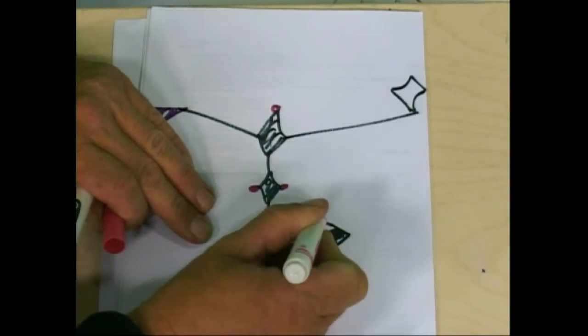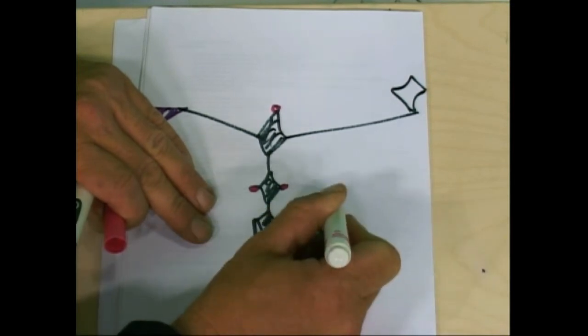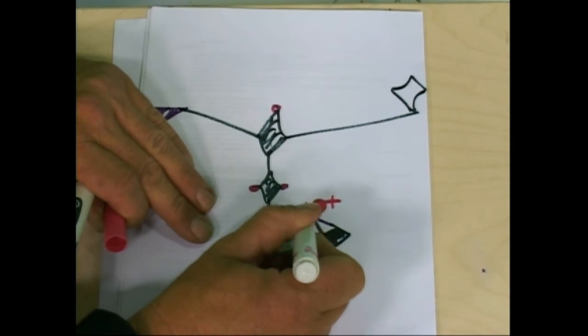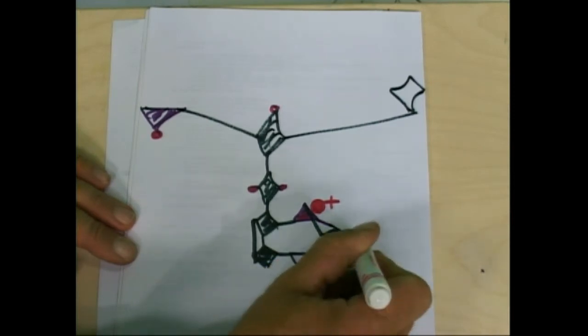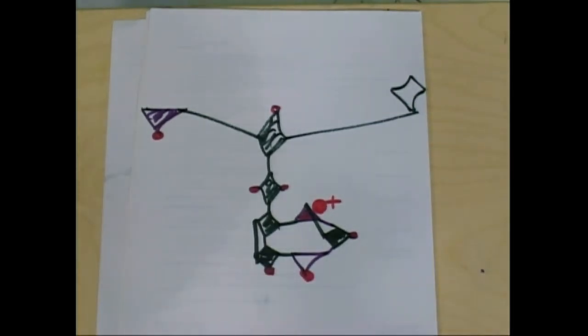And this gets tricky because the electron pair of that is what does it, so it gives it a plus overall charge on that end. So we color that end in red. And 1, 2, 3, dot on that. I'm pretty sure there's a dot on that one. That's why I'm standing there debating if I should do it or not.